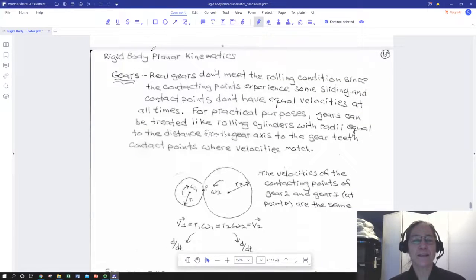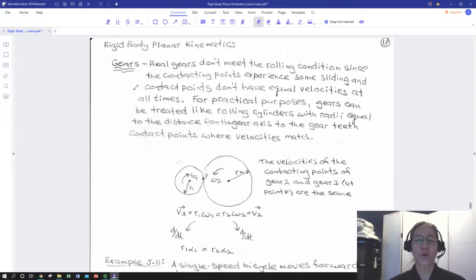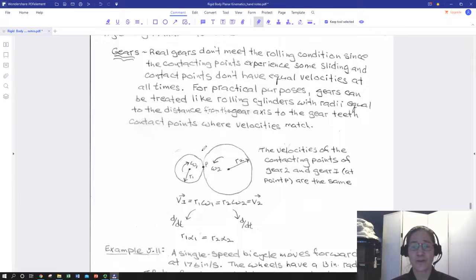Okay, last topic in rolling, and the last topic before we get into relative motion of rigid bodies, and that's gears. This is very, very short, but it's an often used concept, and it basically relies on the fact of our zero relative velocity at a contact point. So we've looked at rolling wheels on flat and curved surfaces so far, and we've noted that the contact point between the rolling surface and the rolling wheel has no difference in velocity.